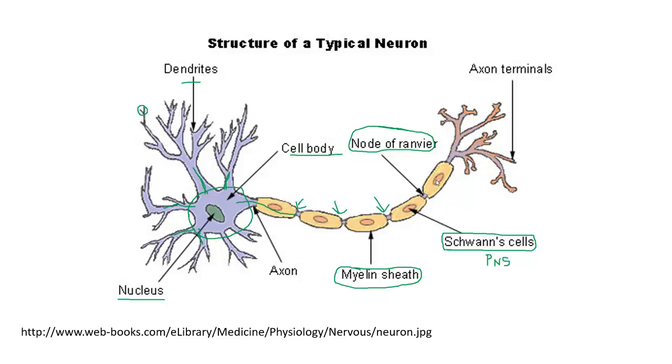Now, at the end of the axon, you have several terminal dendrites. So these are all terminal dendrites. And at these terminal dendrites, you have axon terminals. This is an axon terminal, this is an axon terminal, this is an axon terminal. And at each axon terminal, you'll see a little bump at the end. So the bumps at the ends are called the synaptic end bulbs.